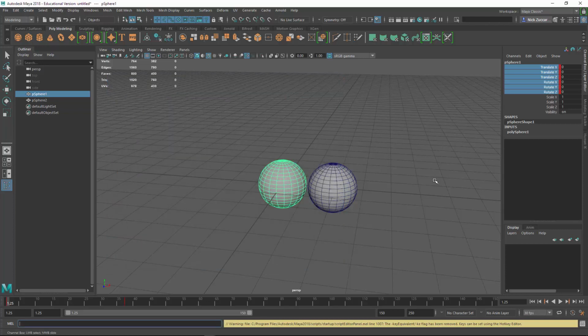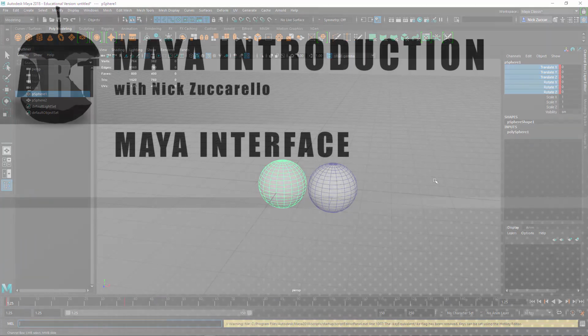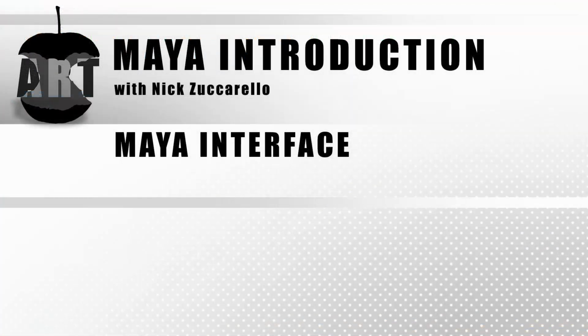So I think that will be enough for taking a look at just the overall interface. I know it's a lot to take in, but if you just go through this and know where things sit, then, depending on the job that you're going to be doing, you're going to want your interface set up in that specific way to work with those tools. So if you're working on a particular job, you're going to limit yourself down a little bit more within the interface. It's going to make it a little bit easier to use, but you'll be able to work through this.